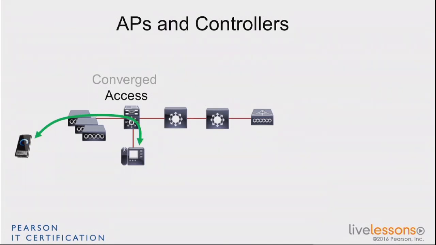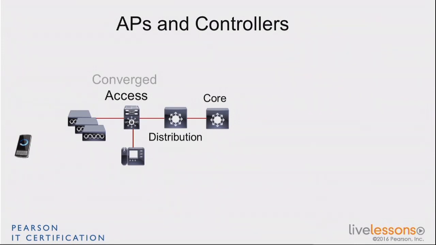Because the idea behind converged access is that you are at the access layer. This is where devices connect to the wired network. And sometimes, if your traffic stays at the access layer, at the access switch, it makes sense to bring the controller function into the switch. But in topologies where this is just the access and then you send the traffic to other layers, distribution for example, then bringing the controller function inside the switch may not be very logical, because you need to have as many controller functions as you have switches that connect access points.